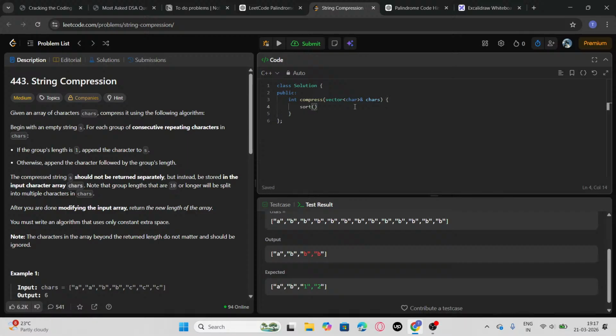Sort chars begin, end. As long as the next element is equal, we will keep adding. I would need two pointers on this.